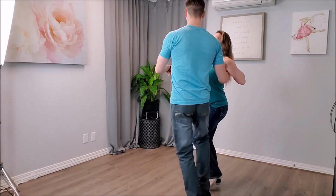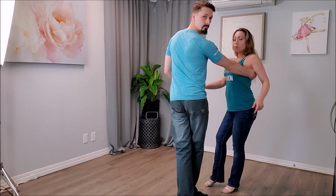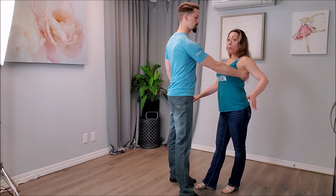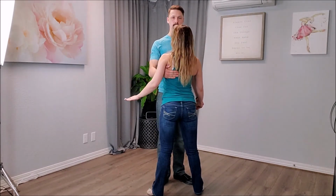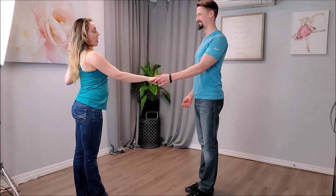Then we're going to go triple. My weight is on my left foot, this foot is here. When he goes step, I'm only using my forward foot as a kind of kickstand. My weight is still back on my left because my lead needs to be able to shift me to take that next step. Walk, triple step. There we go.